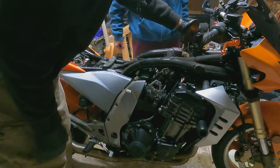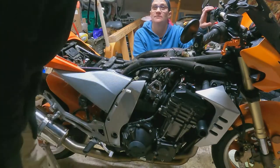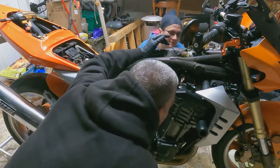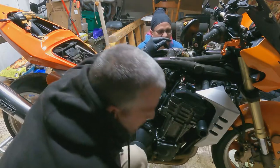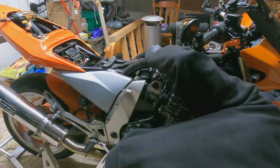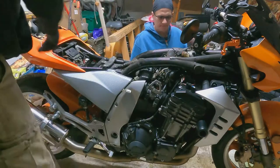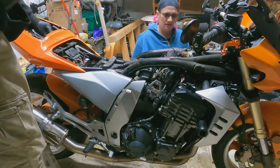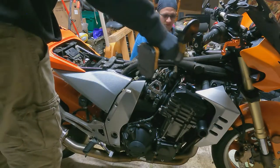Green and clean. Kawasaki. I don't know, this looks like it's going to be a pain to get to. Well, maybe. We'll have to take the little radiator covers off. You want to see what size it is? Got a Phillips head over here, and on this side too. Wires, oh my gosh. I don't think we have to move everything. We just have to be able to access these bolts.